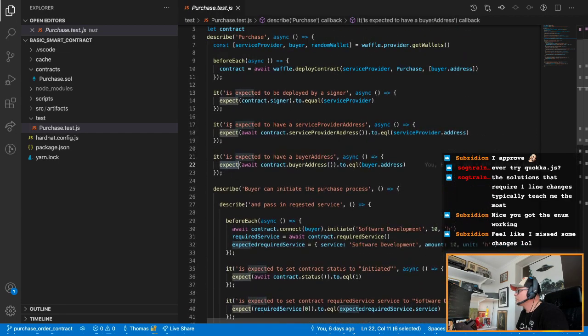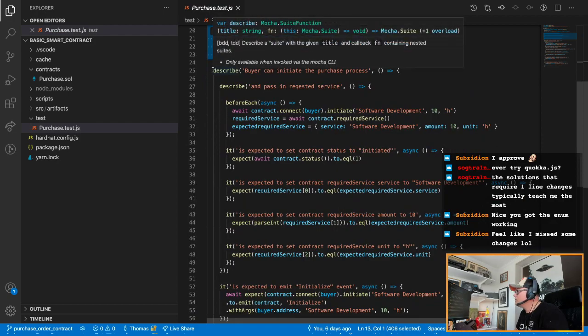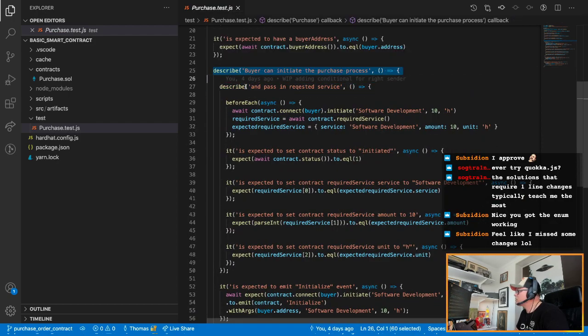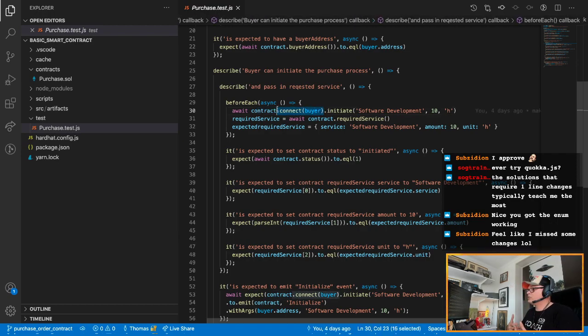Now the interesting part after the initial assertions is the next describe block. If the contract already exists, the buyer in my case can start the process of interacting with the contract. We came up with this connection to the contract, and I think Obsidian was the one who actually cracked that code. Now I want to call the initiate function on my contract, not as the guy who issues the contract, but rather as the other party. So we use the connect function on this. We connect the buyer to the contract, call the initiate function, and then pass in some arguments.